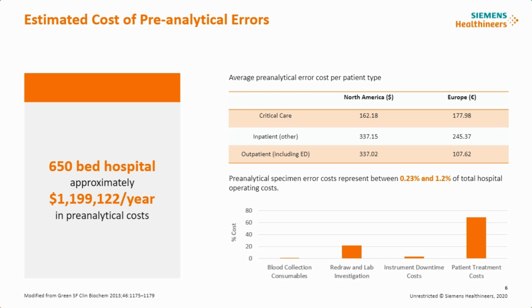In addition, when you drill down even deeper, what effect do these pre-analytical variables have on the patient itself? You can see the increase in cost, close to 75% of that, is really additional treatment costs as a result of these pre-analytical variables. I'll give a couple of examples as we go through the presentation of what this added cost could potentially look like, but not only added cost, but additional anxiety to the patient.